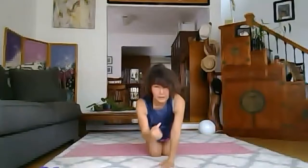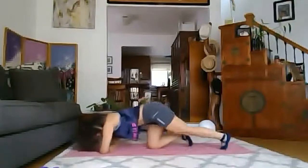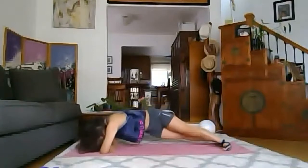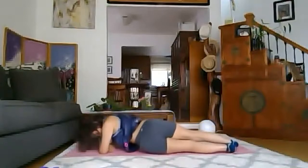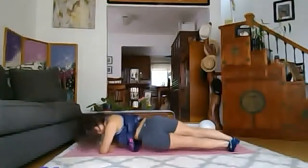Down and up. Good. You can do it down. Last one, down, and up, and hold. Hold the knee right here, good. And from here, side to side, rotate your hips on each side, touching the floor or almost touching.